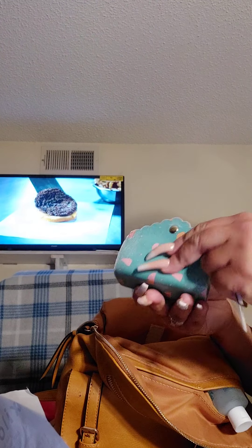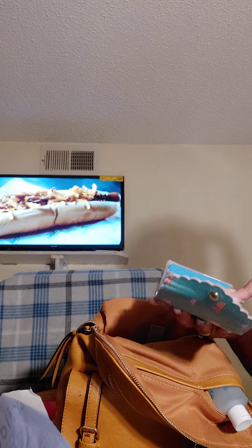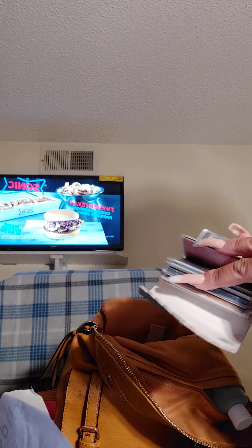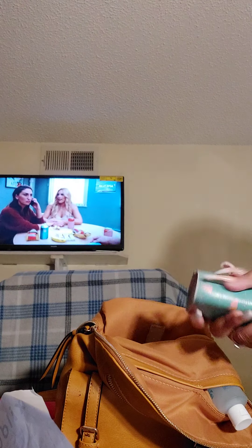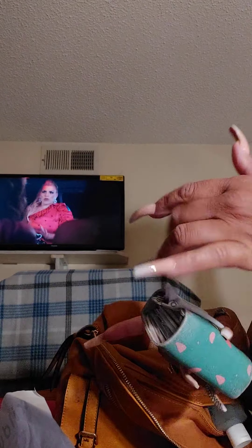This right here has different cards — for example, my library card, my insurance card, my rewards card, my beauty store card, my Sally's card. You know, different cards I use for whatever reason. I put them in here. Hopefully I'm going to get a new card holder because this one is too packed — I need one where the little elastic goes around it.